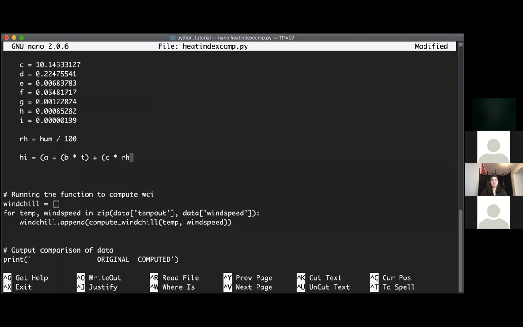C times our humidity plus D times T times humidity times T squared. Remember that the double asterisk is not multiplication. It is raising it to the power.